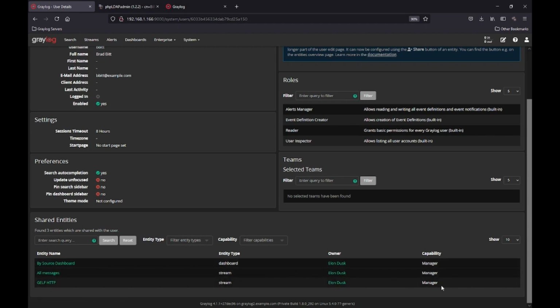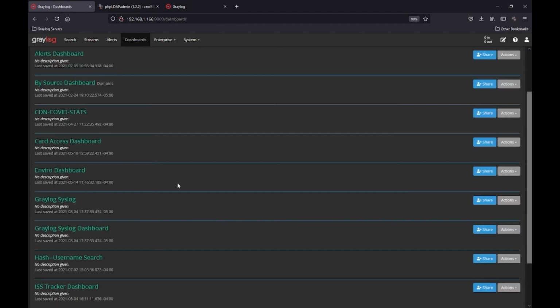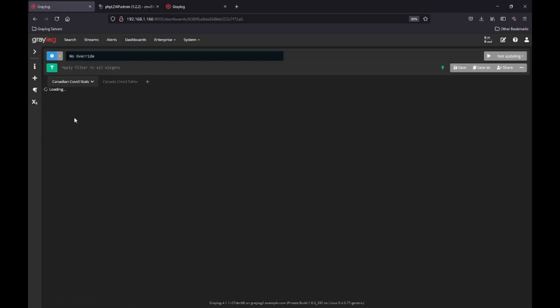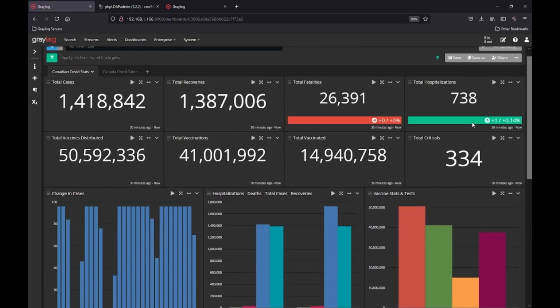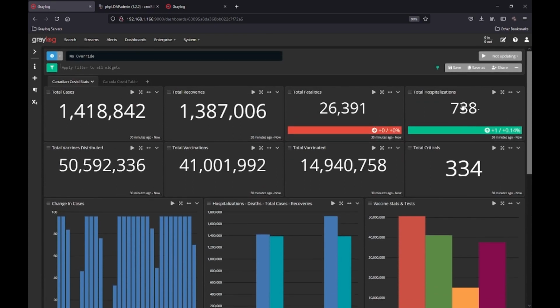So where this shows up, I'm going to step backwards and go into dashboards and give you an example. Let's go with the COVID Canadian statistics dashboard. I created this dashboard quite some time ago and it gets daily updates on the status of COVID in Canada. In this case, I want to share this with Mr. Goetz.